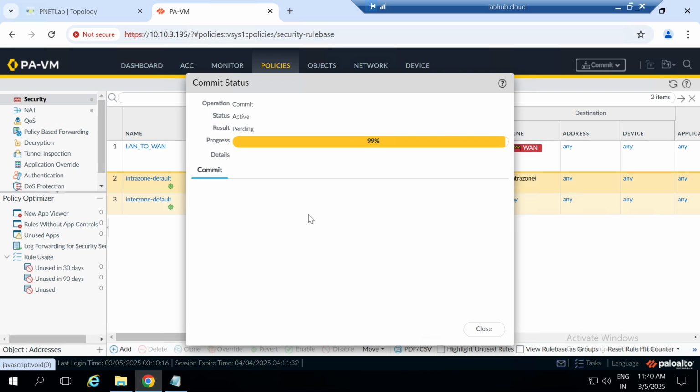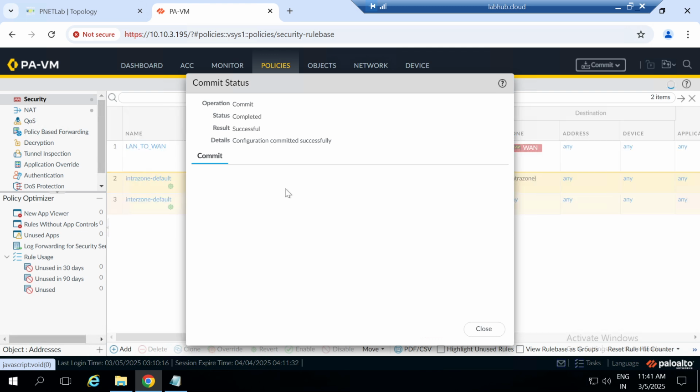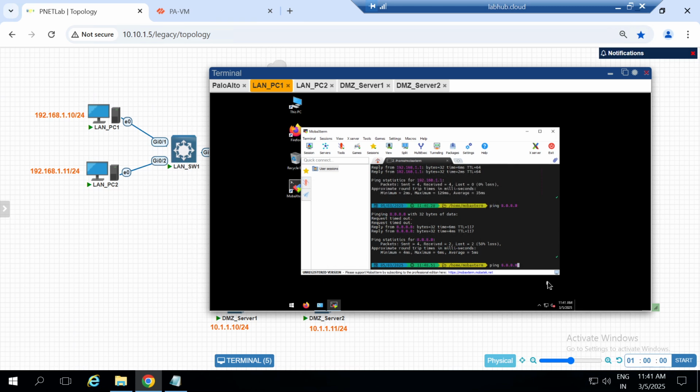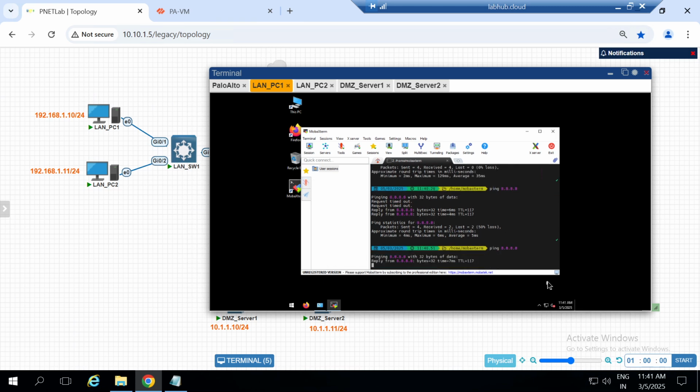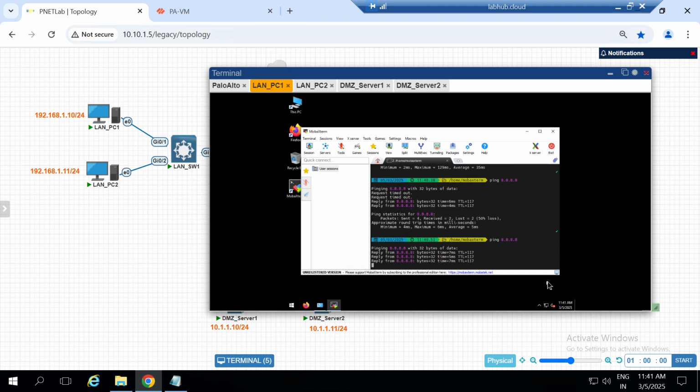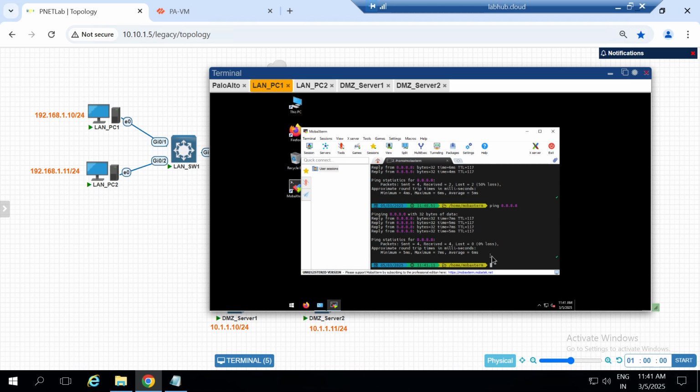So let's wait for a few seconds. Now it got committed. Let's try again. So yeah, as you can see now the LAN PC can reach the internet.